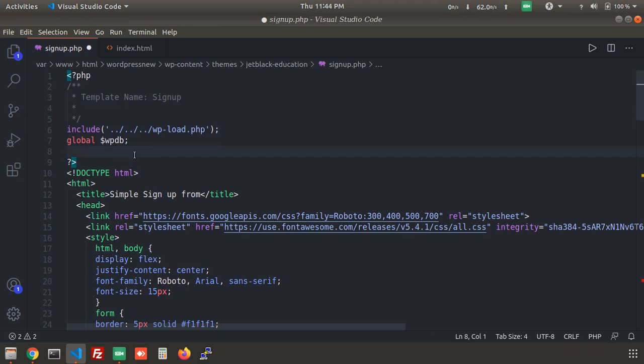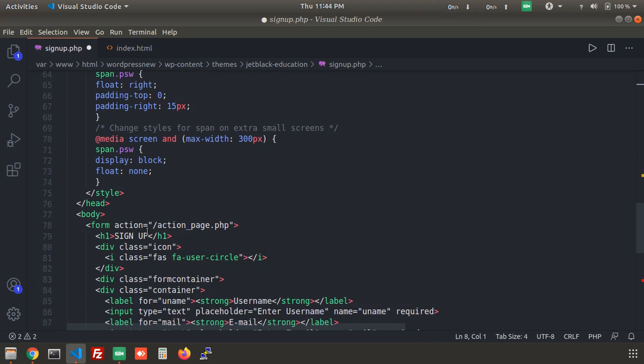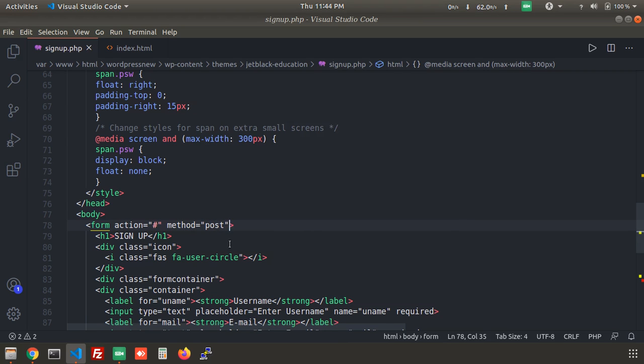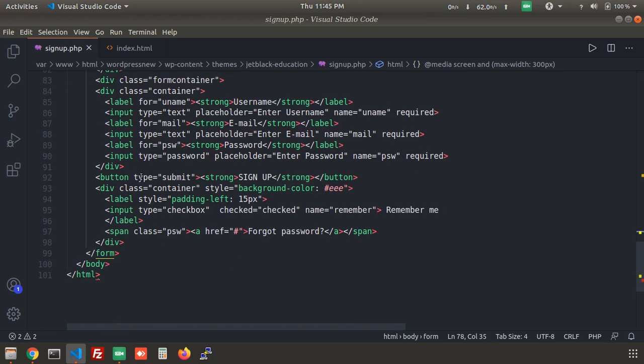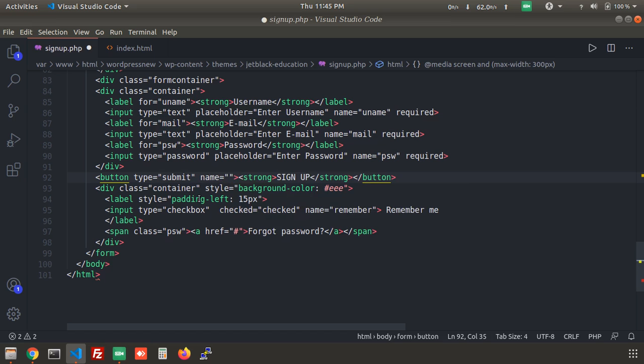So we are going to the form submission here. I'm going to set the action to the same page, and the method equal to post, and the button is submit, type is submit, and name is equal to submit.